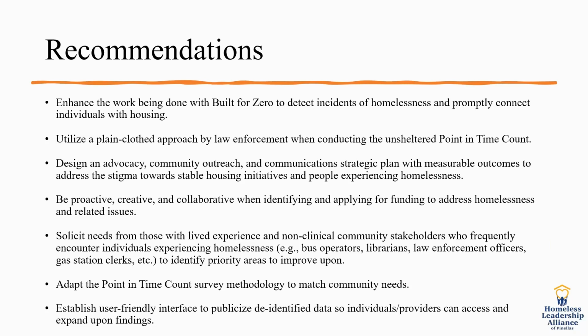One of the best predictors of reduced stigma, the biggest factor associated with that, is positive exposure. The more positive experiences that I have with somebody who I previously had a stigma against, I can reduce that. So how do you do that? You increase exposure to people by including them in committees and all types of advocacy outreach. Also, be proactive, creative, and collaborative when identifying and applying for funding to address homelessness and related issues.